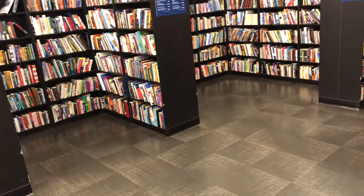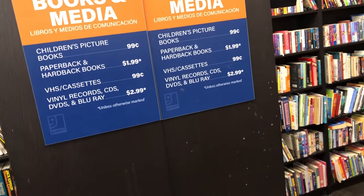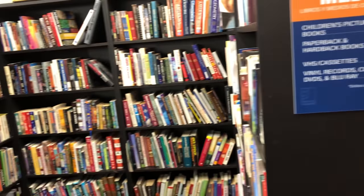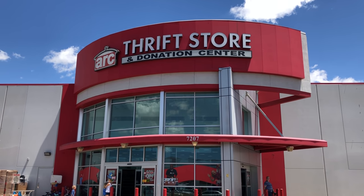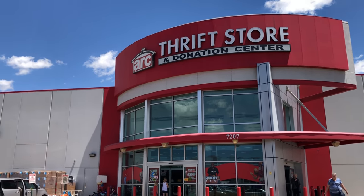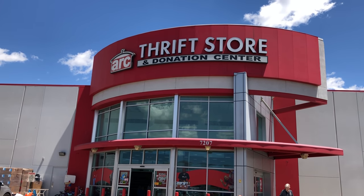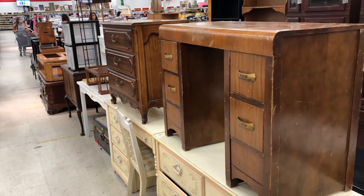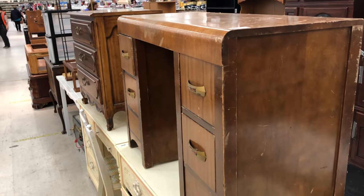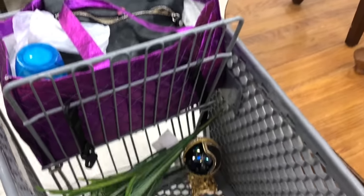Let's run over here real quick and find out what the new pricing system is. Children's picture books — okay, $1.99. Yes. So one more stop today. Last video, or the video before, there's some things you guys pointed out I should have bought, so lots of donations coming in. I'm going to pop in here real quick and see if some of those items are still there. This place is packed — it's a half price sale day. I did a quick run through and I didn't see anything that I should have bought the other day.